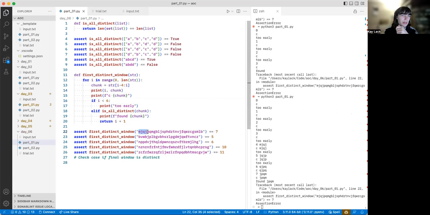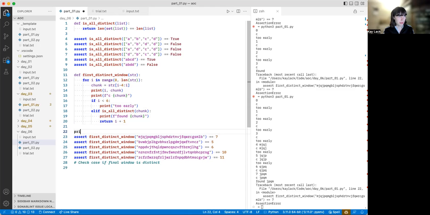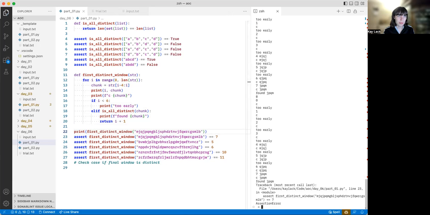MJQJ, that's right. JQPM. So what's this coming out as now? Or will it not print anything at all?